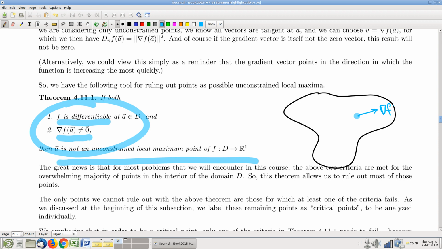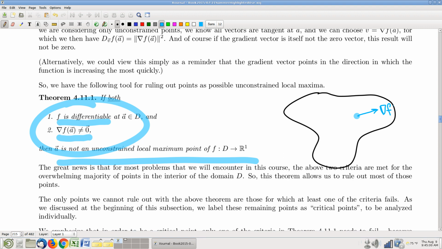We're in the interior. That means that from this point, I've got wiggle room in every possible direction. I know what the gradient vector is. The gradient vector points in the direction the function is increasing the fastest. Key point, the function is increasing. It's increasing at a rate indicated by the magnitude of this vector. This is a non-zero vector, which means it has a non-zero magnitude. The function is in the process of increasing as I move in this direction, which I know I can do because I'm in the interior. So from this point, take an ever so slight micro step in the direction of the gradient. The function's got a value that's bigger. How could this be a maximum? We know there's bigger values nearby.